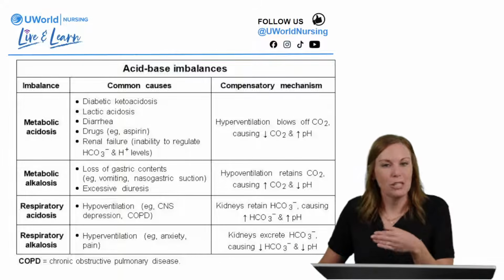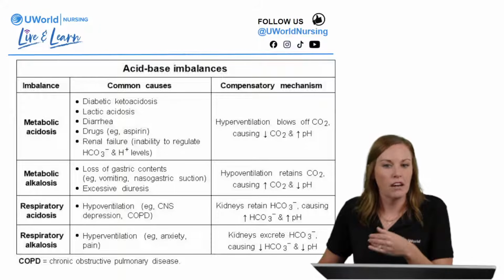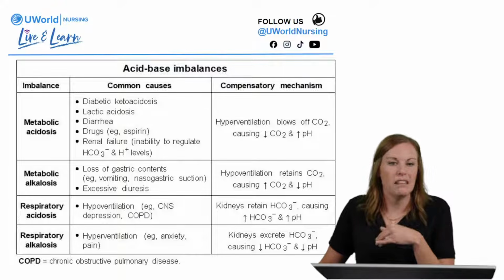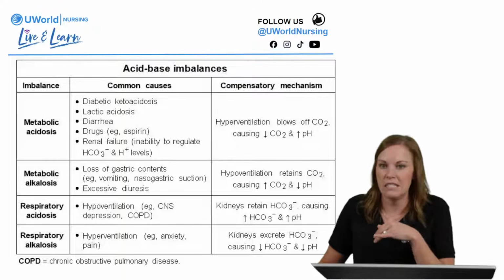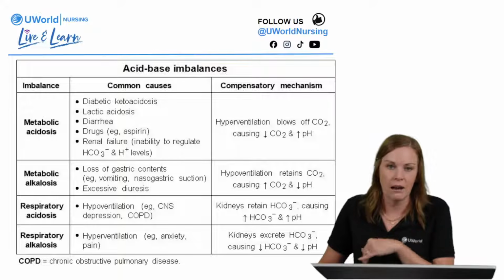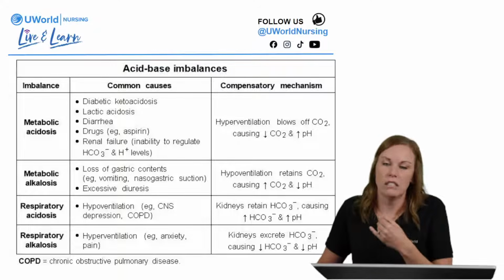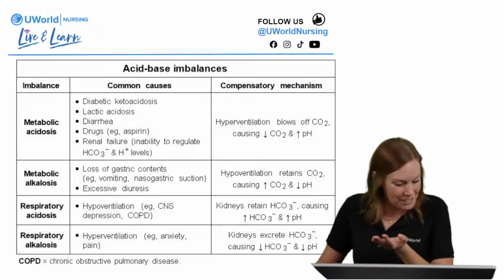And then for respiratory alkalosis, we need to also work on improving our airway, and breathing might look a little bit different. So we may need supplemental oxygen and medications, but these might be like benzodiazepines to help calm our client down, slow that breathing down. And we're going to want to encourage that slow, deep breathing. So hopefully that was helpful.